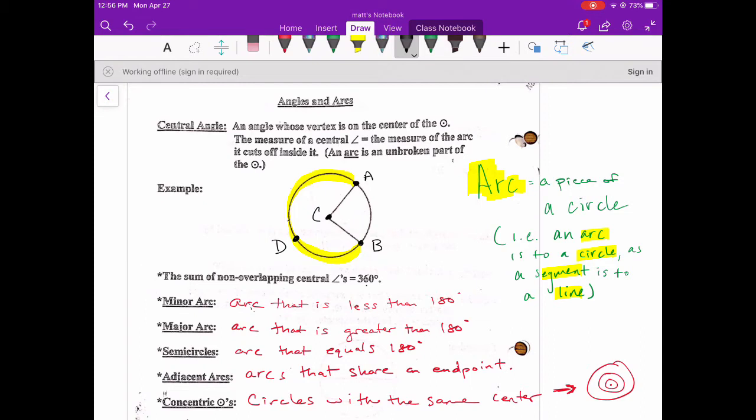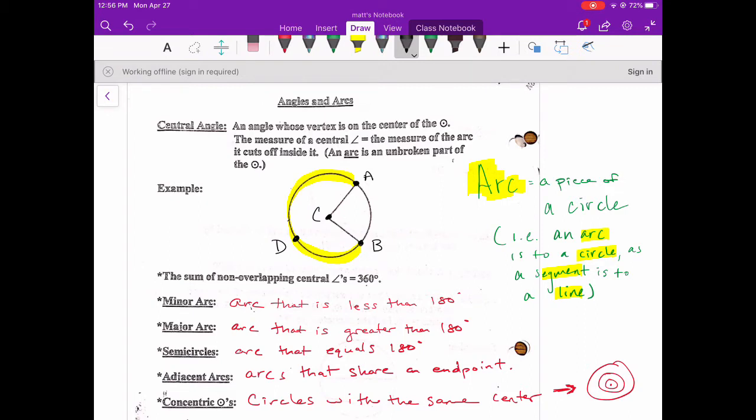All right, so a couple of specific things with this. A minor arc is a smaller arc, or an arc whose measure is less than 180 degrees. So for instance, arc A directly to B, arc AB, would be a minor arc. If I went from A to the left past D all the way around to B, so arc ADB, that would be a major arc, or an arc whose measure is larger than 180.